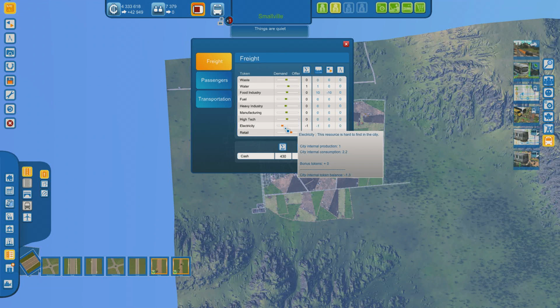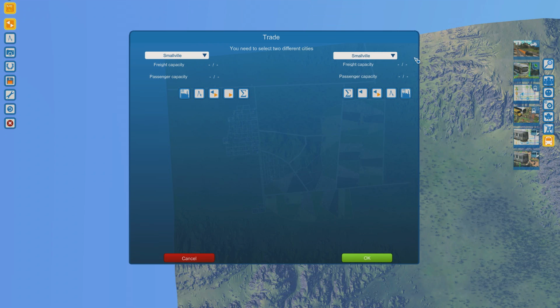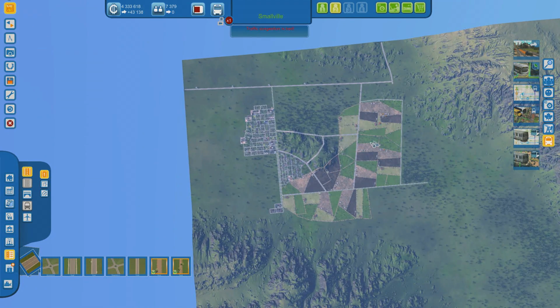Electricity, we don't have that much of it, so probably we're gonna need to buy this off trading. And there it is, electricity. Buying this, and look how much that affects. 260 for 1 point of electricity. If I bought that off a town, it would be much better. And I can actually sell one water. That's fun. And that's trading. It's done. It's gonna stay done until I change it somehow.